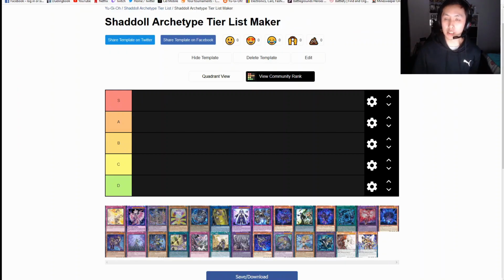Everyone, today I'm going to try and put all the Shaddoll cards in a tier list. Shaddoll is actually very hard to do because it was originally released in 2015. It was a pretty good deck. It was one of the main four decks. It lasted quite a while through the Shaddoll. Wait, it was released in 2014. My bad. And it survived through the Necros era, and then it slowly died when Construct was banned.